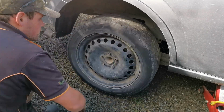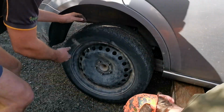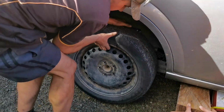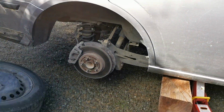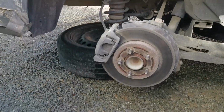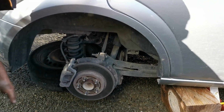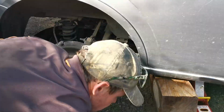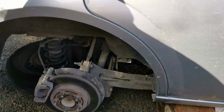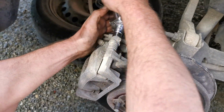Once we get the wheel off, you need to leave that wheel underneath the car so that if the jack fails, the wheel will hold up the car. And we've done an extra one here, bit of safety with a wooden block as well. So if you look down there, you can see we've got 2 backups for safety as well as the jack.